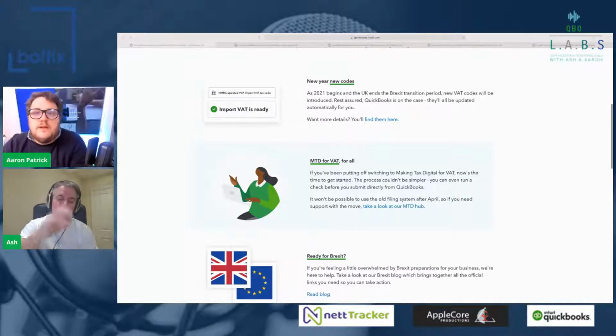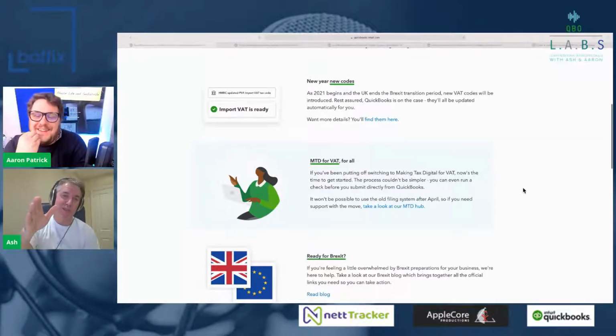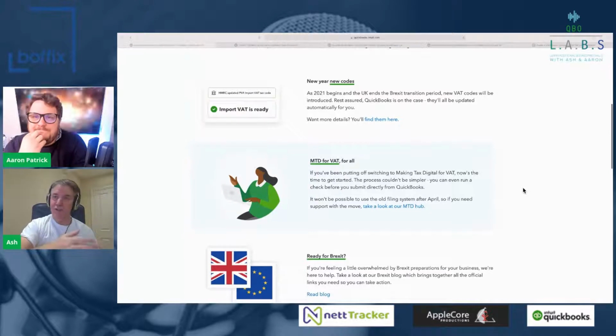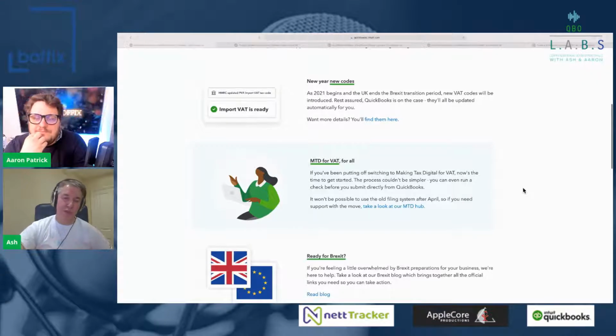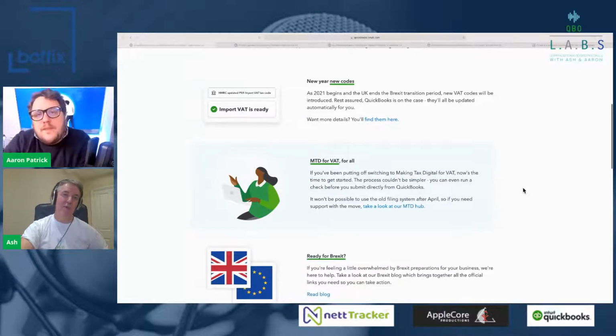I guess what we really need is to be able to switch off MTD, even though there's no other way of actually filing it to HMRC. So if that button's still there, then we'd still have the ability of marking a return as filed. Like you said, if you've set up a historic business coming through from another software, you might need to go through half a dozen returns to try to get things to marry up with what they had in their old records, because I've done that before.